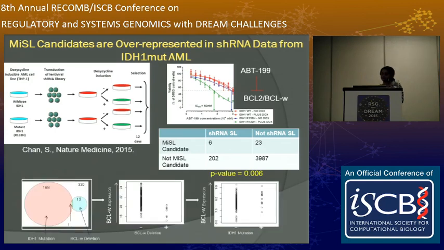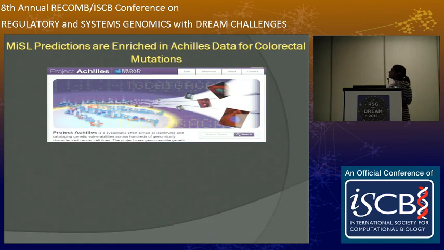And then interestingly, we actually pick up BCLW over here. This is what it looks like in the MiSL pipeline. BCLW deletions are mutually exclusive with the mutation. The deletion itself is functional, so deletion results in lowered expression. And then finally, in AML, you find that in the presence of the mutation, BCLW is actually overexpressed. So that was step one of validation, and it was reassuring to get that with data that our collaborators had. Next, we moved to data from Achilles, where they have a lot of shRNA data.